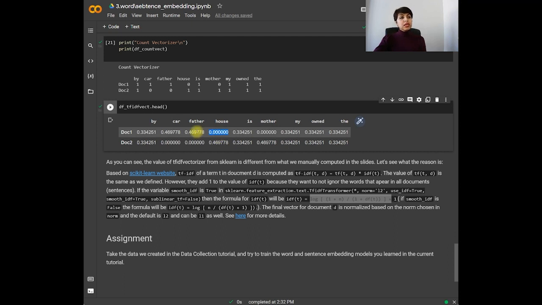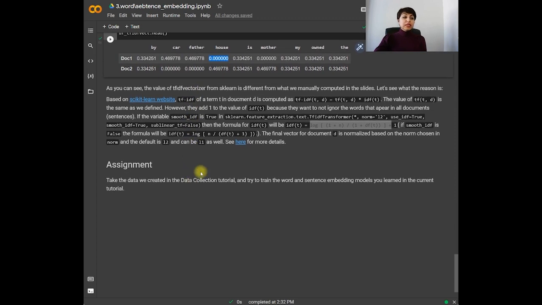In the previous case in the slides, when the word 'by' was in both sentences, we had zero, so there was no way for us to understand whether the word was there or not. But now zero is only for the words that don't exist.